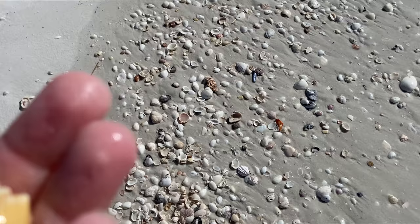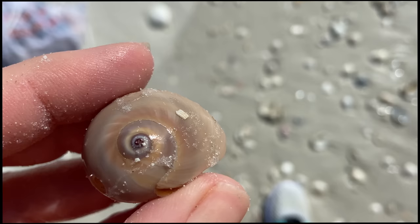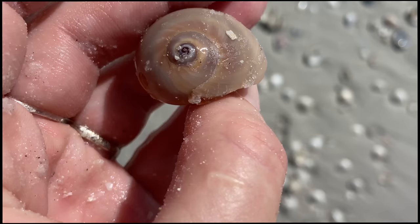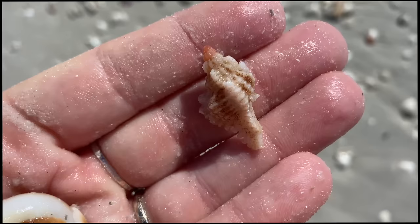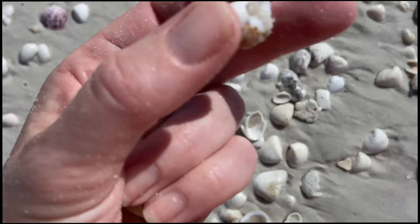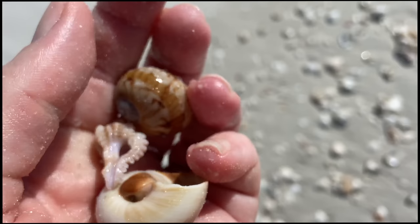And more fighting conchs for my bag. Because I can, and again, once I'm leaving the island, I know you don't have to haul this stuff around with me for hours. Beautiful shark eye. Really, really pretty. Something else? What? Okay. As I was admiring that, in the background I saw this lace murex. What? Wait, there's more? Oh, there certainly is. Beautiful. That is another colorful moon snail. Awesome.